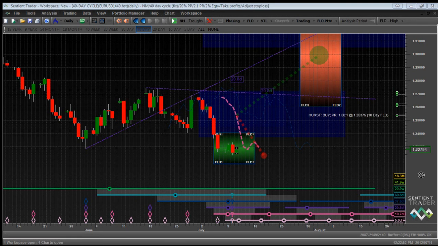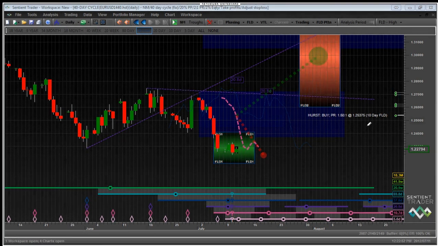Now, something else has happened when I highlight that particular trading opportunity, and that is that the FLD line upon which this trading opportunity is based has been highlighted on your chart. Can you see this pink line? Okay. I've taken a screenshot, so I can't show you it disappearing. But when I move my mouse away from that trading opportunity after I've cleared the screenshot, you'll notice that line disappears.